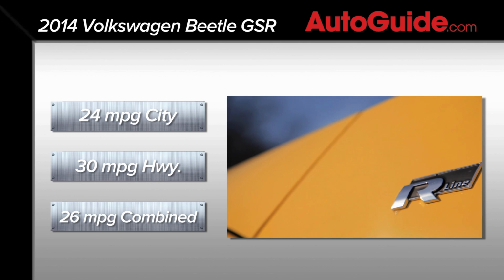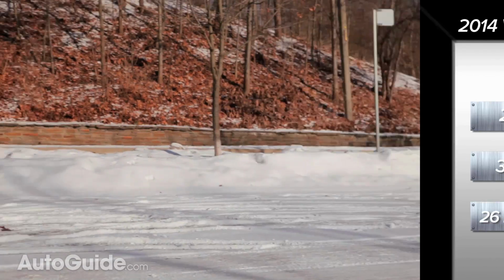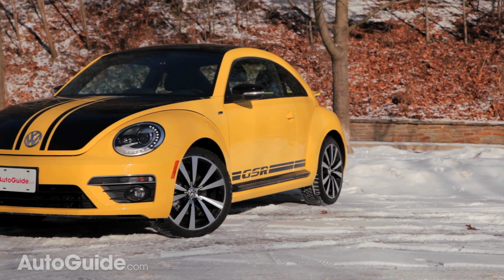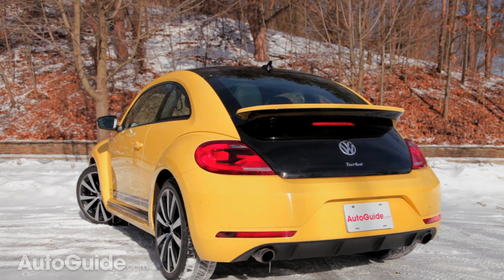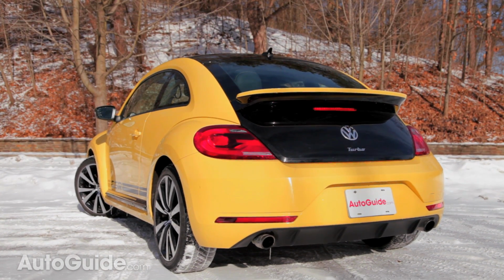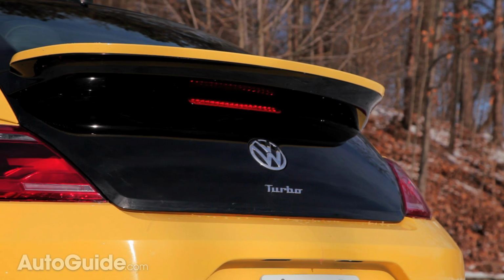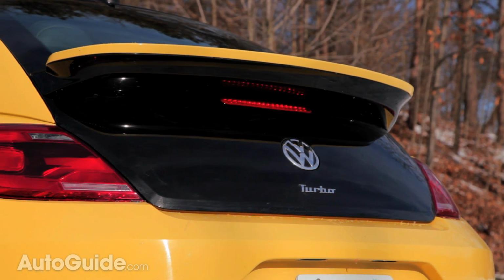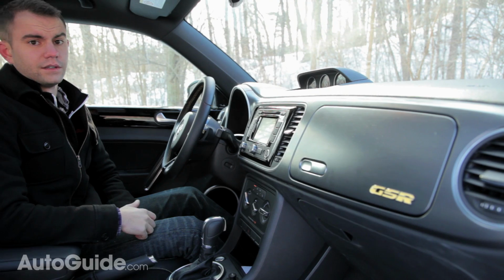Like I said earlier, this car is based on the R-Line Beetle, and most of the exterior tweaks come from that package. The aggressive front fascia, 19-inch tornado wheels, and little rear diffuser are all borrowed from that vehicle. In fact, the only exterior portions of this car that are really unique are the paintwork and the ridiculously big back spoiler. The color scheme you've seen on the outside continues with the interior.